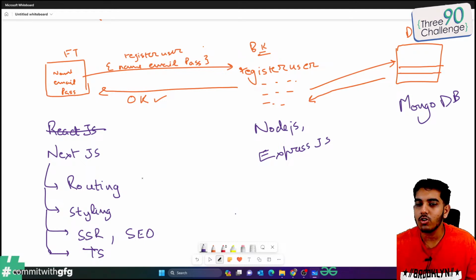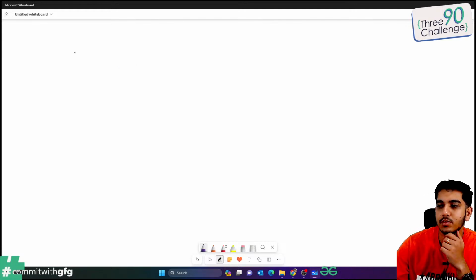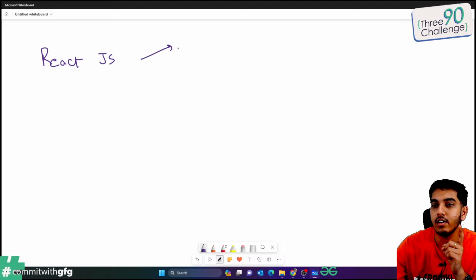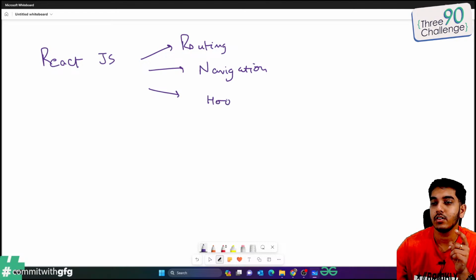Now in React.js, what you must know, let me just write that before continuing to Next.js. First of all, in React.js, you must know about routing. Then you must know about navigation. Then you must know about hooks in React.js.